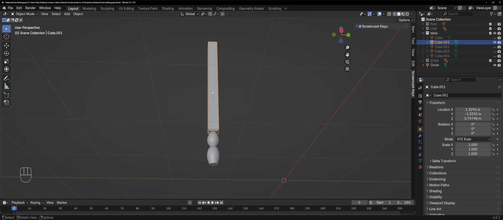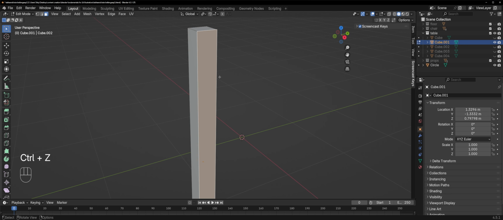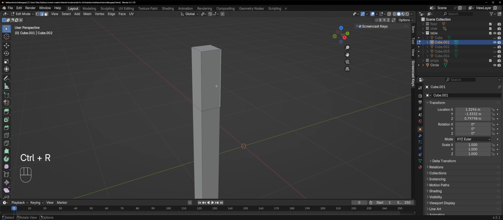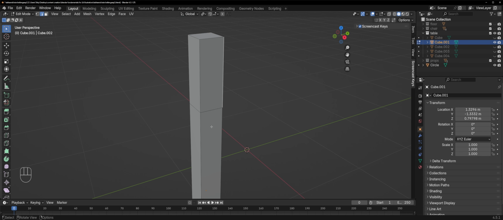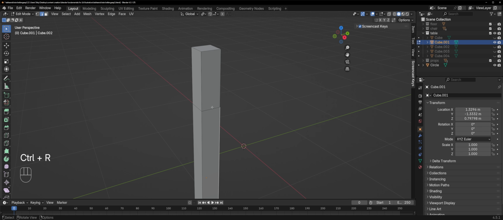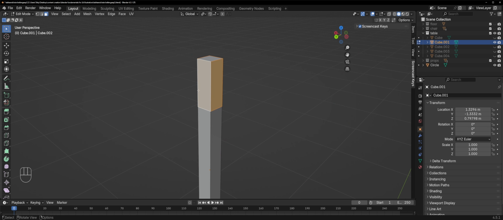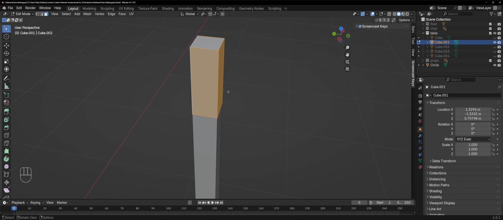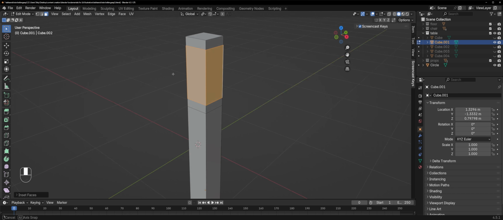There's another tool I'd like to show you guys. It is the Inset tool. Now you can inset one face only, or you can inset multiple faces like so. So we're going to select the loop around the top of this loop cut that I made earlier. Shift, Ctrl-R for the loop cut, remember? So since I already made the loop cut, we're going to select these rectangles and let's inset them together. So I to inset and left click to confirm. As you see, they are connected together.